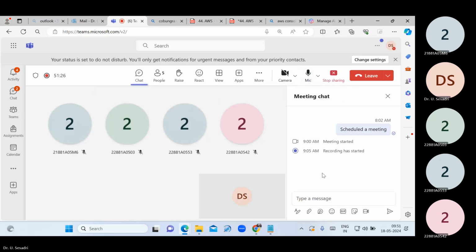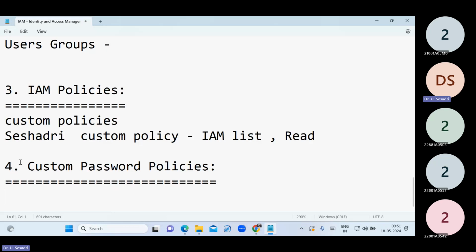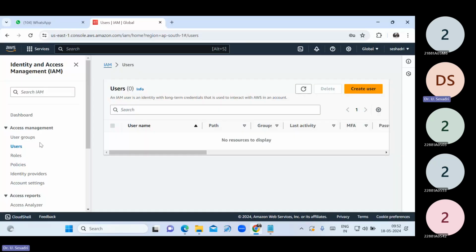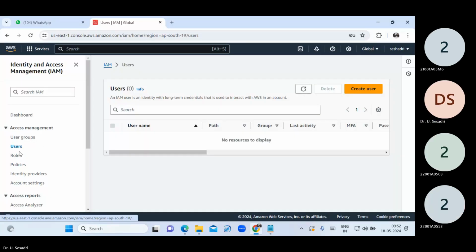Fine. Now I am creating custom password policies. How do we create them? See that to create an IAM user, on the left side under access management, the users option is there.